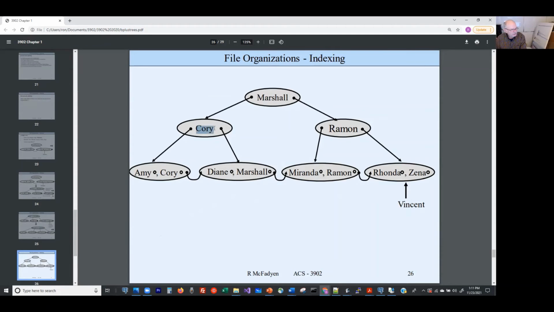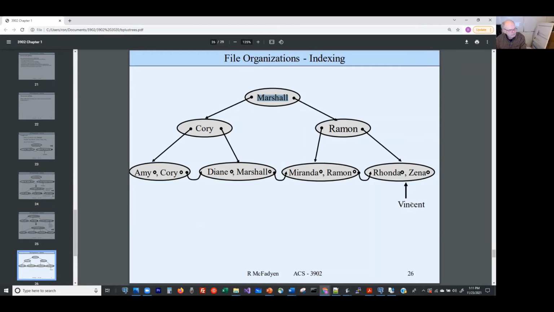Corey stayed in that internal node. Raymond is in a newly allocated node, and Marshall was promoted to the new root, along with two references, one to the node with Corey, one to the node with Raymond, and we still end up with a well-ordered B+ tree. If you look at this pointer to the left of Marshall, that's pointing to a subtree where all the key values are less than or equal to Marshall. And the right pointer is pointing to a subtree where all the key values are strictly greater than Marshall.